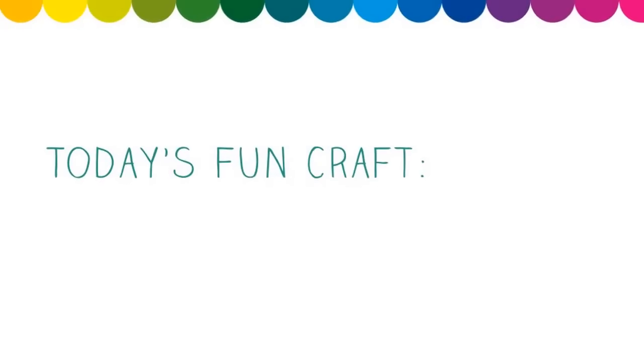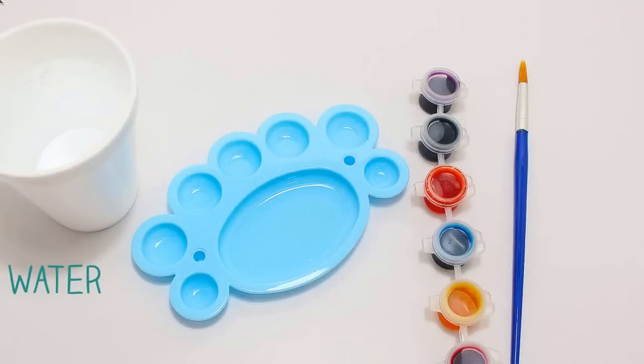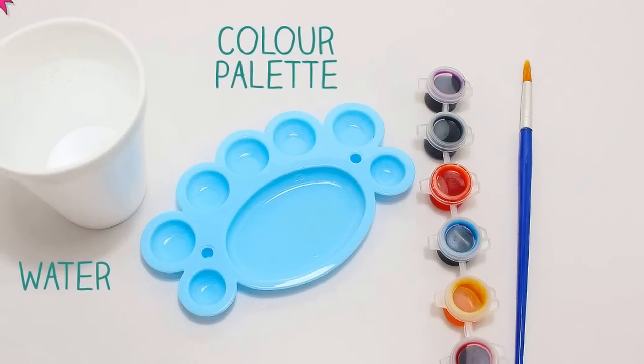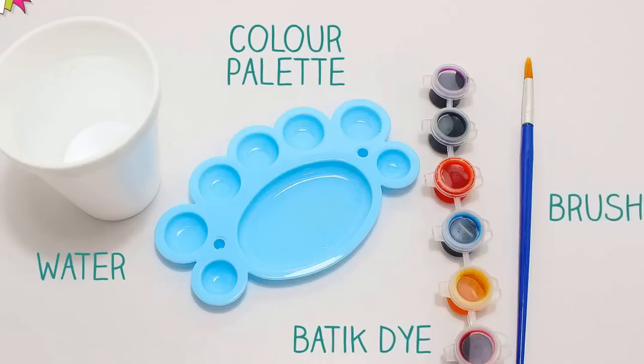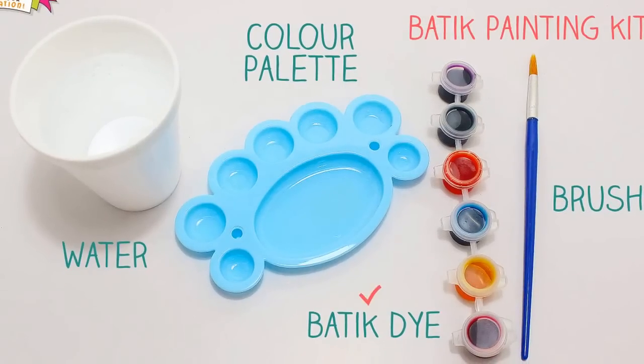Today's fun craft, seahorse batik painting. You will need a cup of water, a color palette, batik color dye, and a brush. But if you've bought our batik painting kit, it already includes batik color dyes and brush.